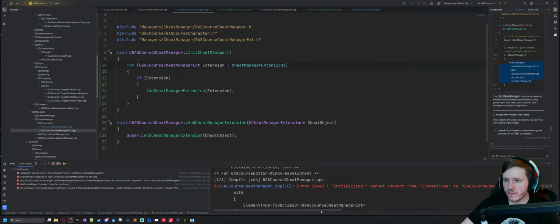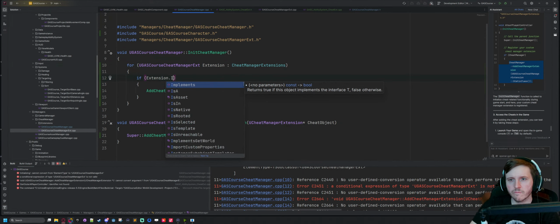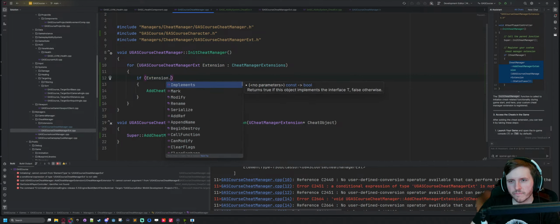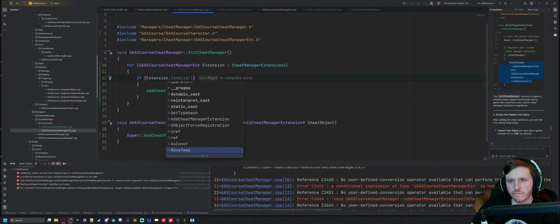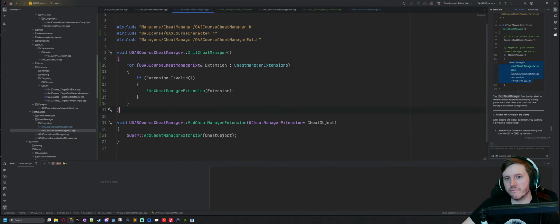So initializing, cannot convert from element type to that. So if is valid. Now can I say like this maybe?